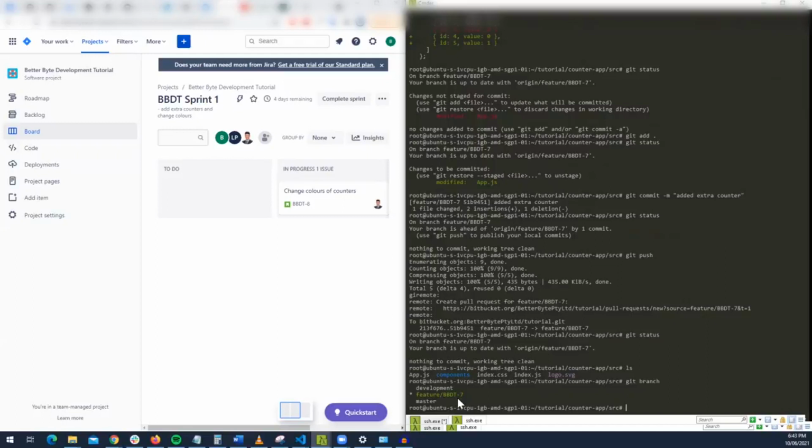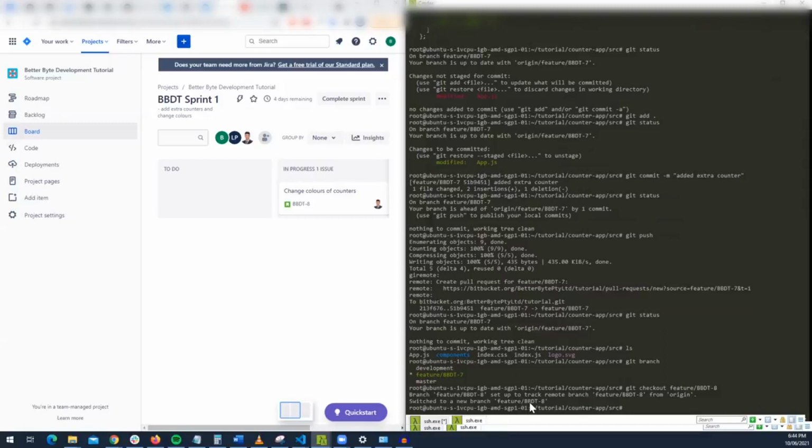it will take the existing code of the current branch that you previously were on, and then it will copy it over to the new branch, right? But if you're jumping from, say, feature BBDT-7 and you go git checkout feature-8, right?